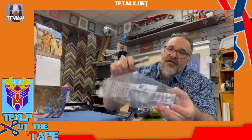I mean, if you were to look at it from the aerial view, you could say, oh my gosh, that's a slightly larger Armada Megatron. It does have a very nice weight to it. Leader one specifically is quite large, comparatively speaking. Nice touches where they wrap certain parts in plastic so that in shipping, it doesn't scrape against this plastic, rubbing off the paint. That's customer care right there. You want your customer to get a mint item. And you don't want your vendors coming back to you complaining about QC issues.